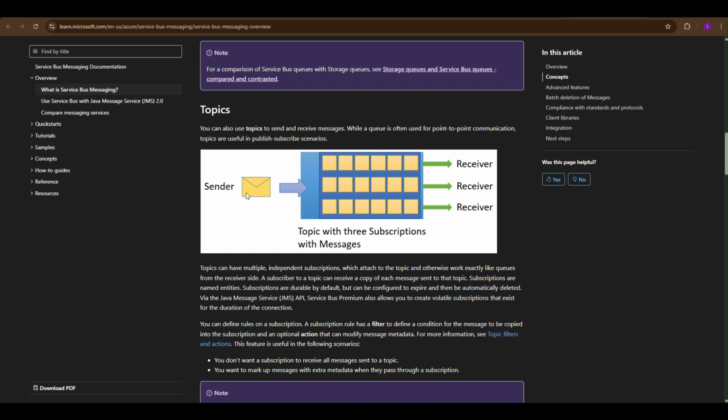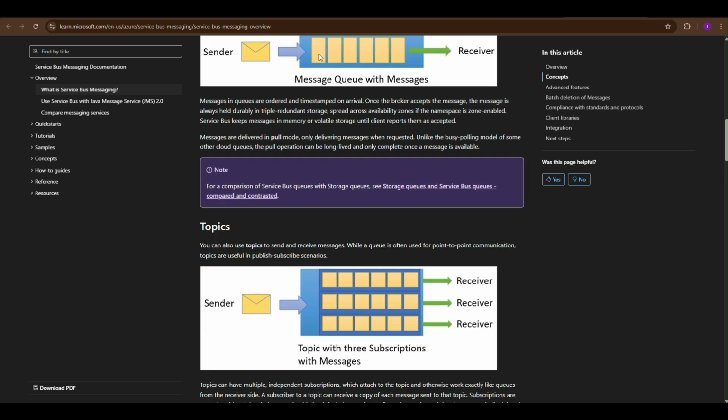Now, if we go with the queue model in that case, we cannot segregate which receiver to pick up based on the queue messages. So we can implement that use case using topics and subscriptions. Why? Because it will be one topic that is going to expect the payloads. So all the three payloads can be pushed to the same topic, but it will have three subscriptions.